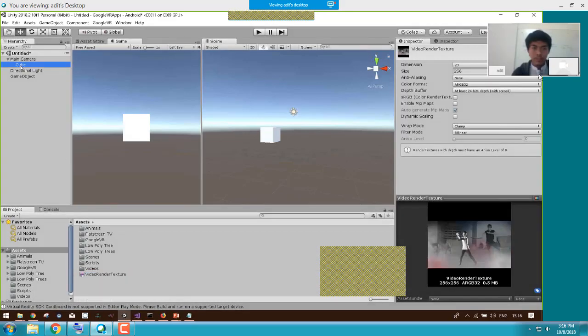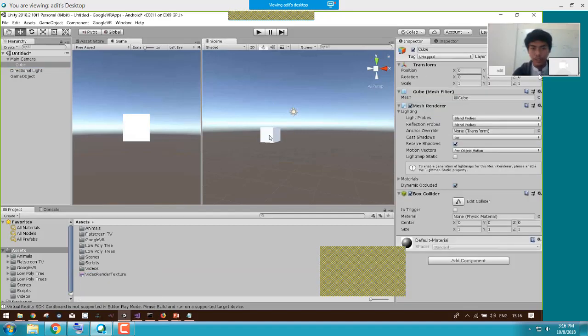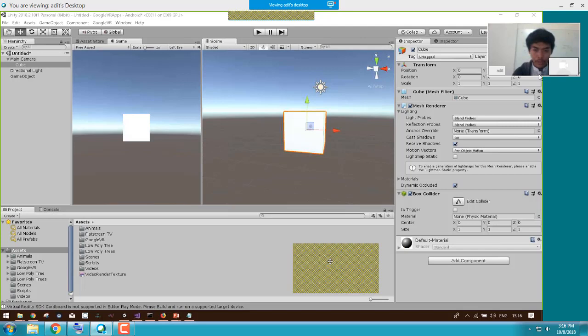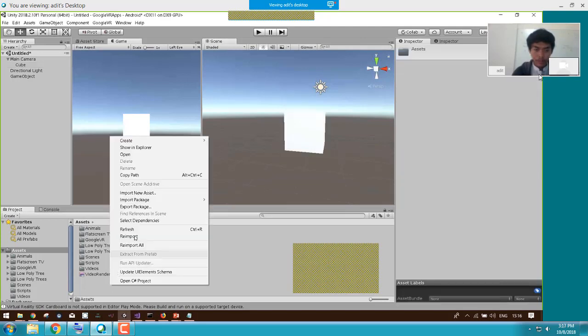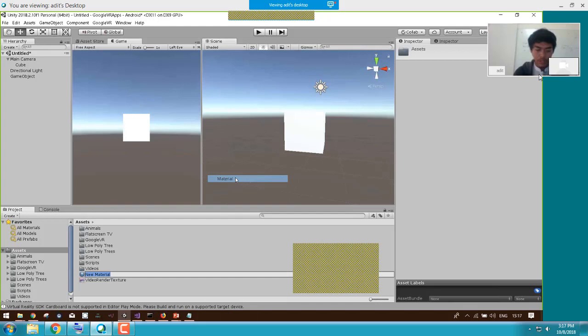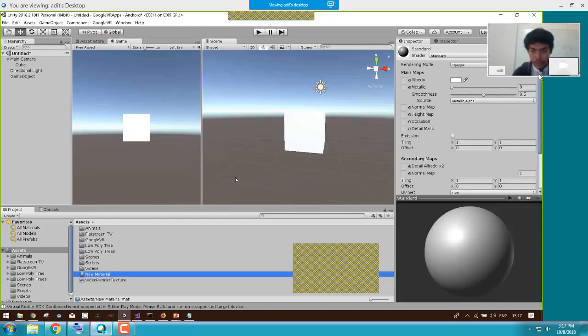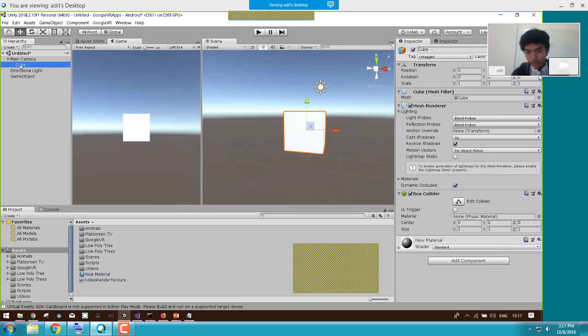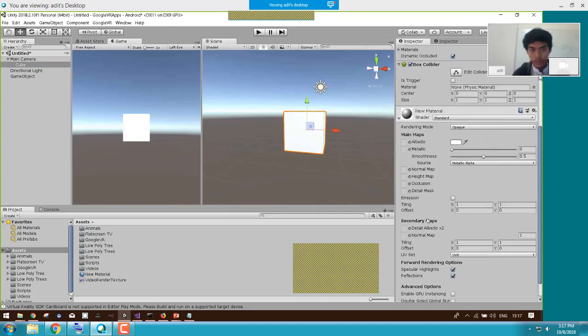So what is special about it? It means we can make our video a texture of our game object. For example, if we want to change the material or the color of our game object, we need a material, right? Let's create a material just like this. Right click, create, material. Just name it my new material, that is enough. And drag and drop it onto our cube for now. As you can see, our cube is now using our new material to draw itself. So we can change our cube color, or we can draw a texture onto our cube.